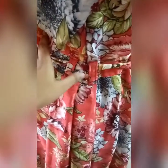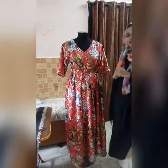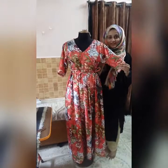So here I have sewn the buckles, two buckles in the front and two in the back. So you know, I can use a belt, and the belt is sewn with the same fabric. So if you want to keep this dress loose, or if you want to tighten it up, you can use a belt. Oh, what a logic. Okay, this is the final dress ready.